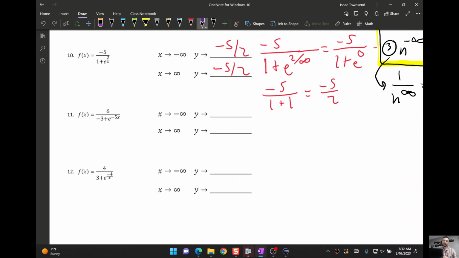Okay, so take a minute and try question 11. Plug in negative infinity and see if you can keep up with what's going on with all of that fraction. And then also try positive infinity. We'll check it, and then we'll do one more guided practice with it on 12. And then, again, you guys still have 2 of these from last class's worksheet that you do need to go back and finish. So there's a little bit more practice.